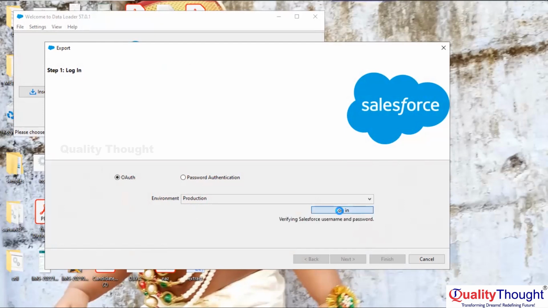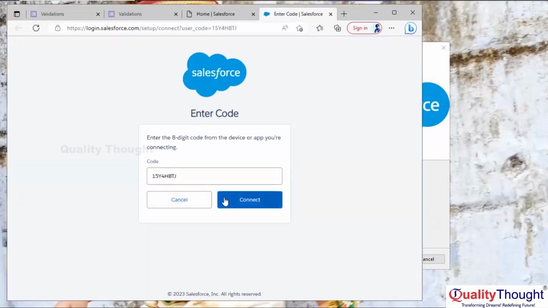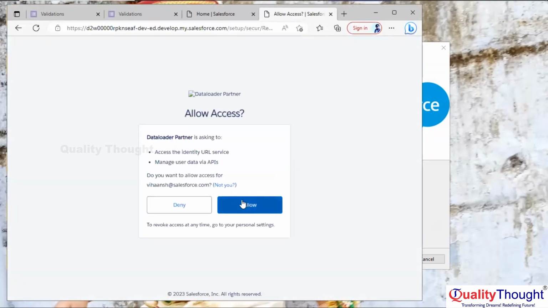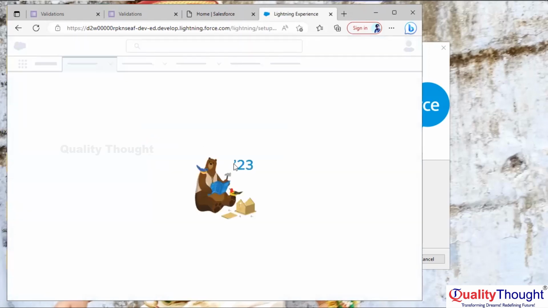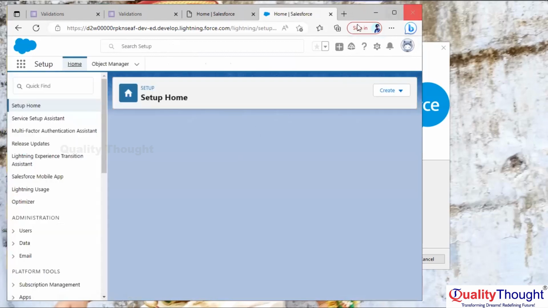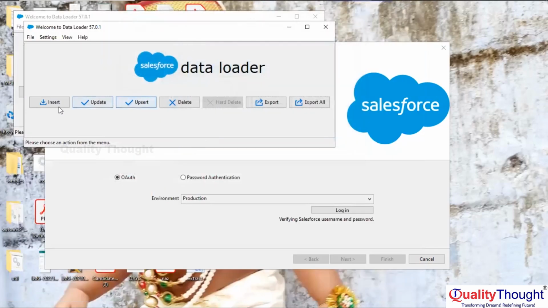You don't have to do all the process again, but connect. Achha, you might have closed this, right? That's why it is asking me to close. Okay, continue. Right. Open your data loader now. Just minimize this. Let's click on next.